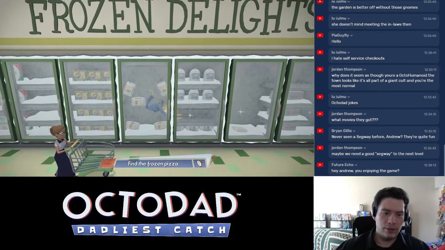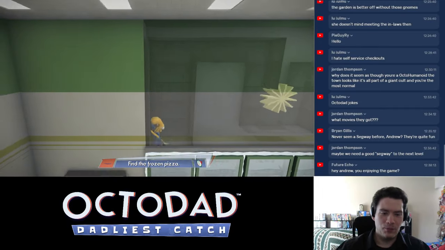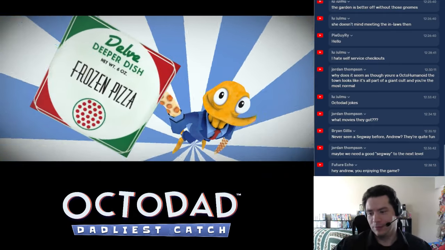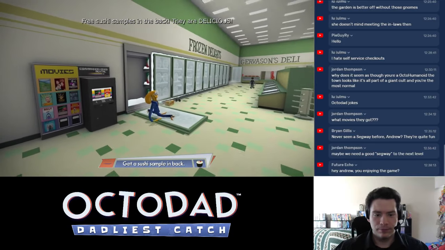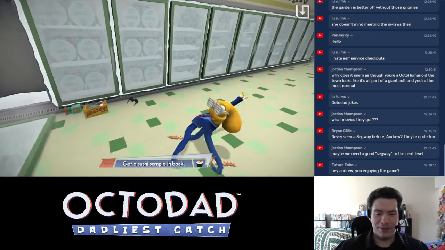Yep, there we go. Oh dear. Well, whatever works. Hey, Vixen, yeah. It's pretty cute. But get away from... Free sushi samples in the back! They are delicious! Sushi? I love sushi! Let's go get some sushi!